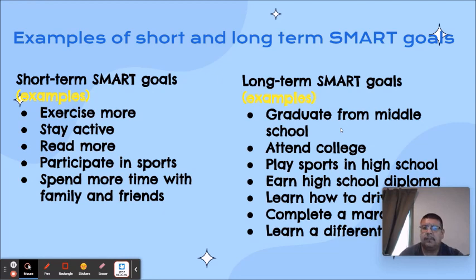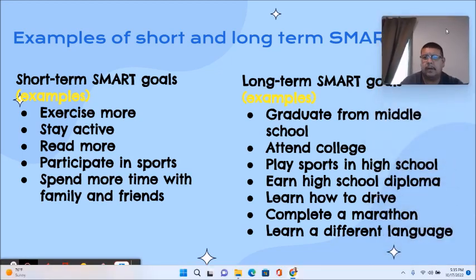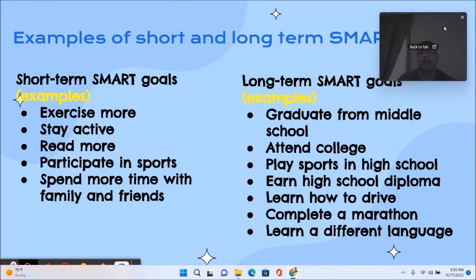Now let's look at an example of long-term SMART goals. An example of a long-term SMART goal would be to graduate from middle school. Let's say you're an eighth grader, that could be a long-term SMART goal because you're going to graduate in less than a year. Attend college is really a long term from now, but you could make some small goals that build towards that big goal.